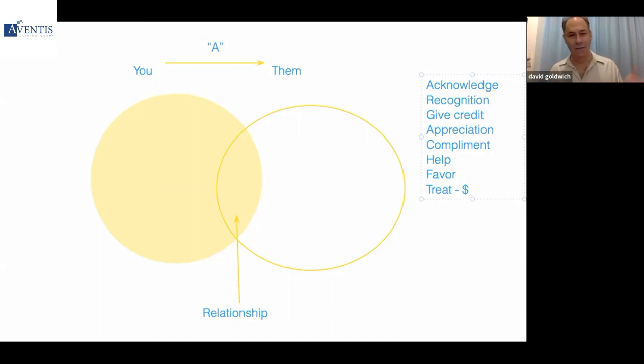So you might think, wow, this is easy. We should all do this all the time, right? Do we find people doing this all the time? Or hardly ever? It's more like hardly ever, right? Very rare to see much of this in the workplace. And given how easy and quick and cheap it is, we should be doing it a lot more. So that's one thing you can do that will improve your relationships, this thing in the middle, with the people around you. Quite simple.